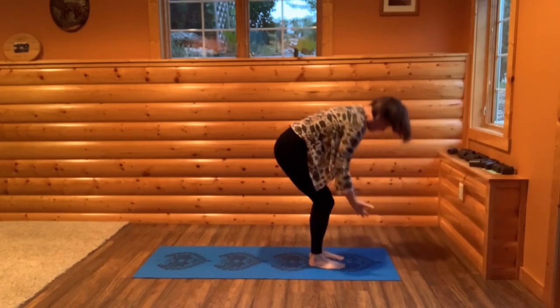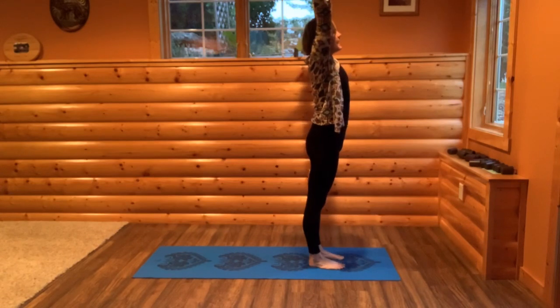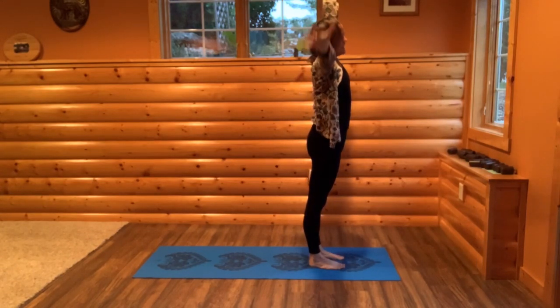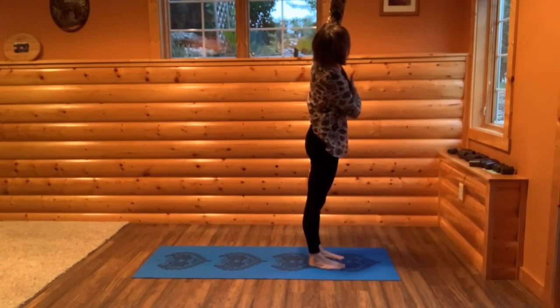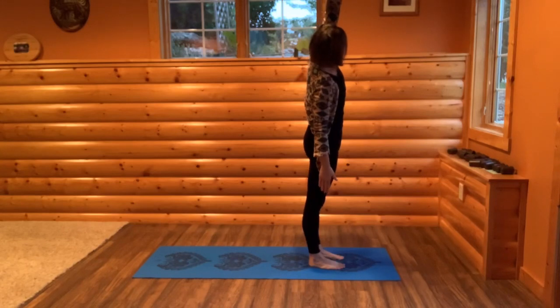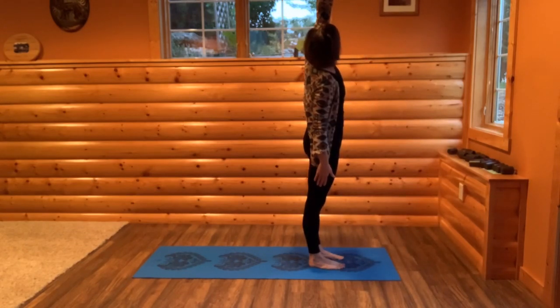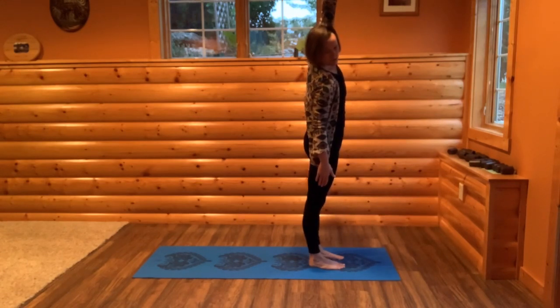Press your feet into the earth to rise up. Bring your arms out to the sides and up. Now bring your right hand down, and we're coming to a lateral bend. So you'll feel a stretch along your left side. Now as you inhale, look to the crease in your left arm. Now exhale, turn your head and look to your right shoulder. We'll do that 2 more times.